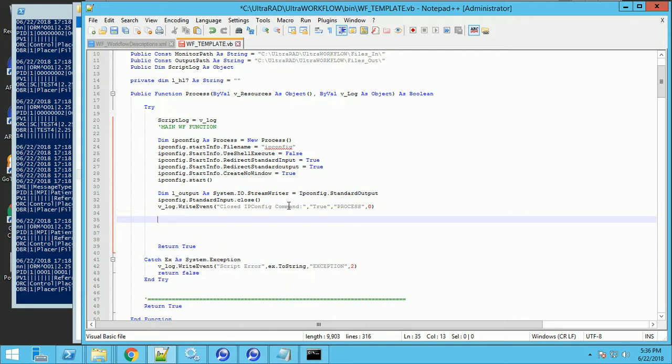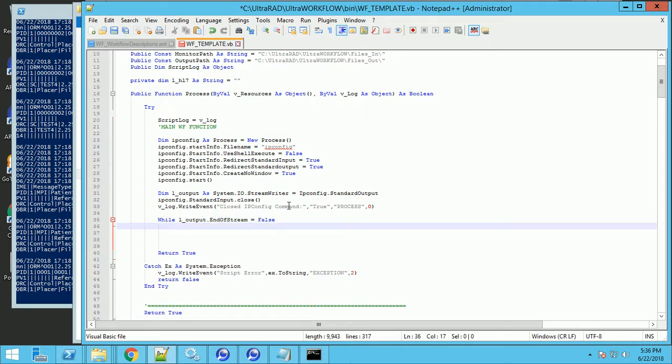Okay, now we are going to use our output. So while we have some output to work with, we're going to create a variable called line.